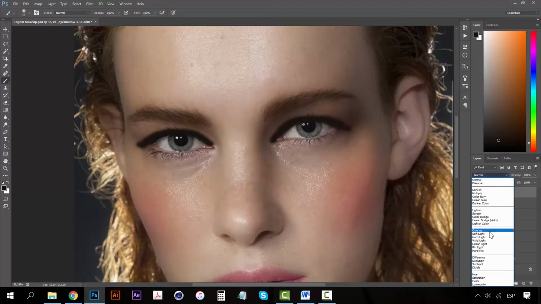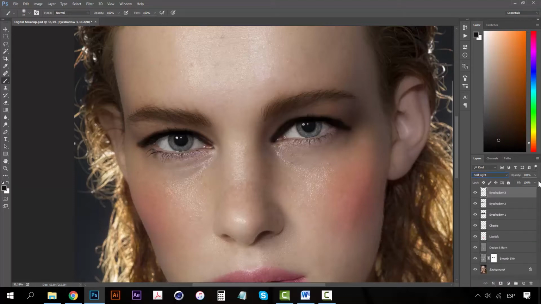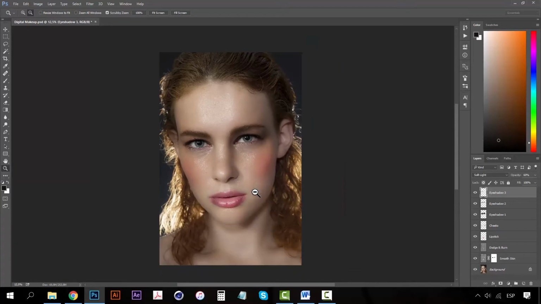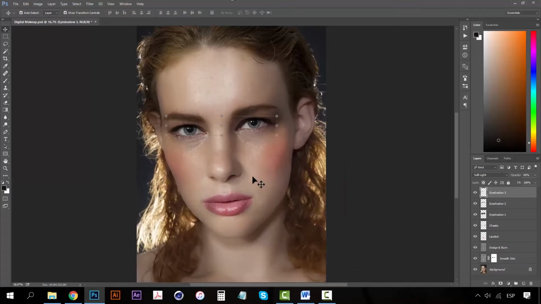And set it again to soft light and make it much more transparent, maybe to 60%. Now you can see that she looks like she had some makeup on her.